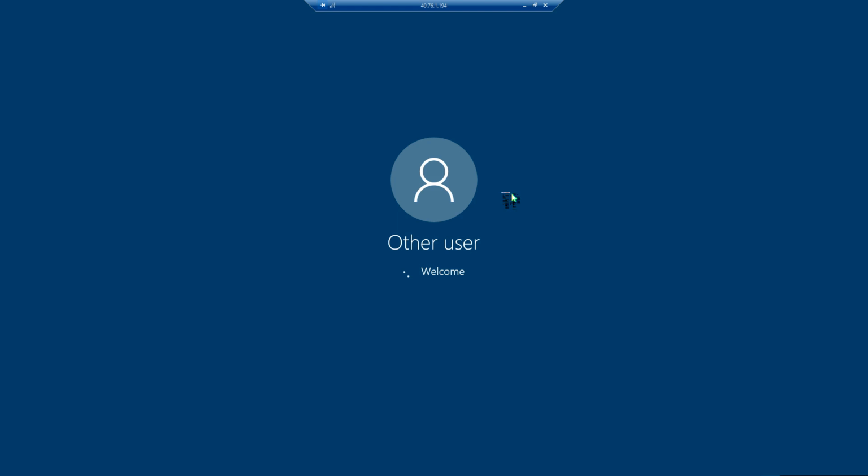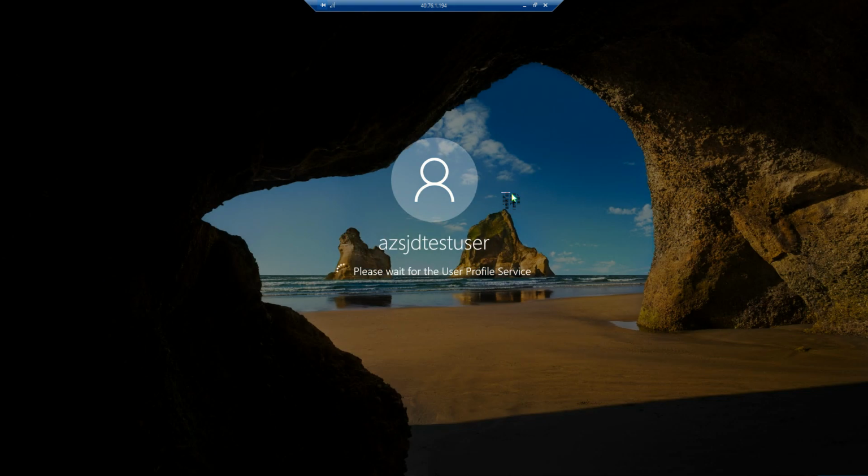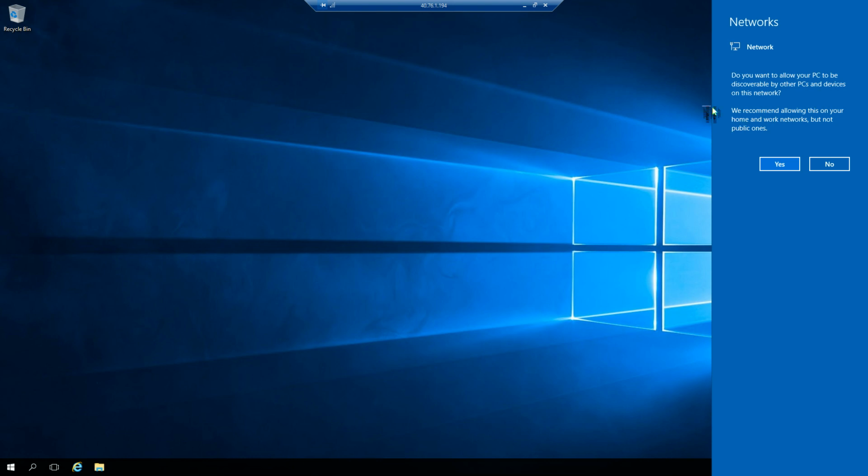Now, the first time I'm connecting to this machine, it needs to build a profile. It's a standard Windows building user profile. This machine's pretty decently powered, so it should be pretty quick. But we're going to see what this machine looks like when it starts for the first time. Okay. So this is a Windows Server 2016 Data Center Edition. I can go through the process of setting it up now. It looks, acts, seems like a computer that's just been freshly installed with Windows.